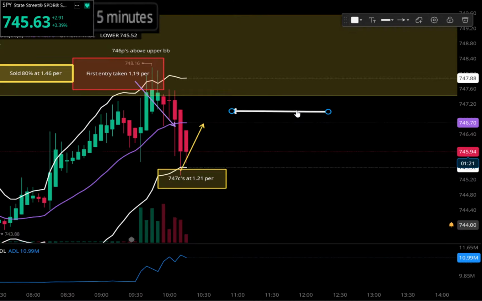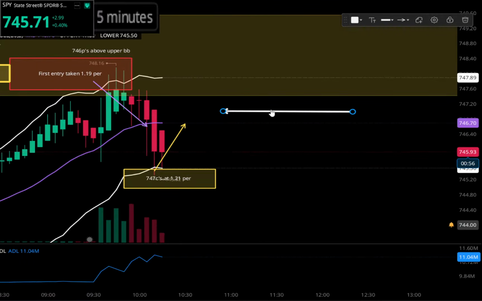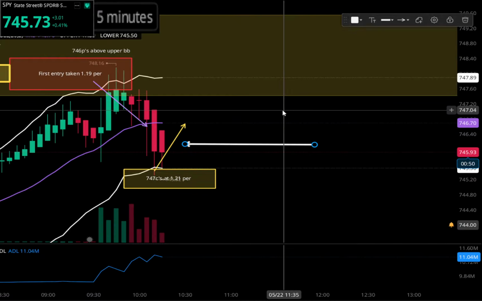Our lower Bollinger is currently at 745.52, so we are going to go ahead and add a couple more of these calls if we push down further, waiting very, very specifically for that level. Again, we want to see the actual candle push outside of the Bollinger here before we enter. So that would basically mean that the price would need to be lower than 745.50 for us to enter continue or additional calls.